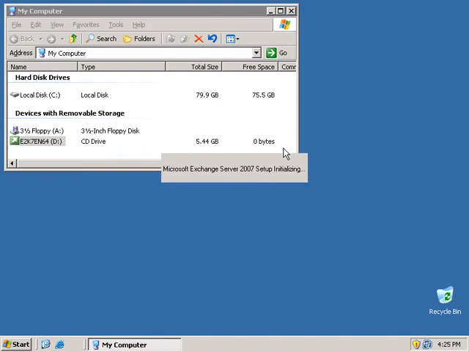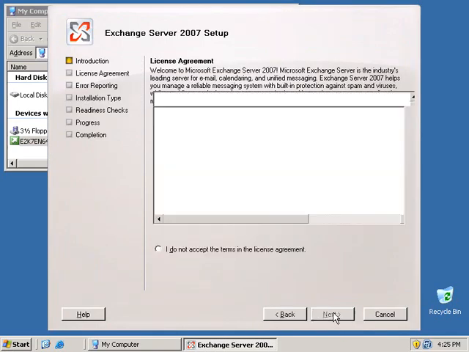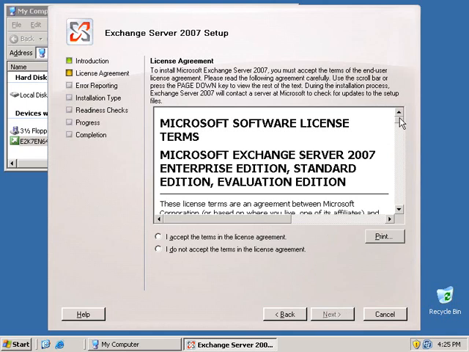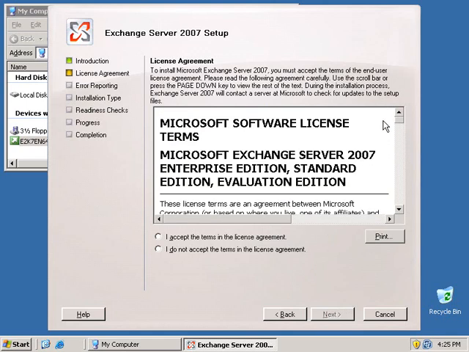And first thing we're going to get to is the EULA. All right, here's our EULA. If you read the terms, you'll see some things like the fact that you can only install this on a single server, that you cannot install multiple copies of Exchange 2007, or with a single product key anyway, on multiple virtual servers on a single server. But I'll leave that to look at on your own time. Let's just go ahead and agree to it.